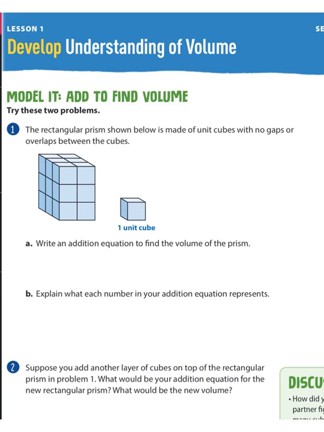This video is to help with Thursday's math lesson, and that is Thursday, September 24th. We're talking about volume and some basic ways to find the volume of a rectangular prism using unit cubes. There are two ways that we're going to do this. One will be with a pattern of addition, and one will be with multiplication.